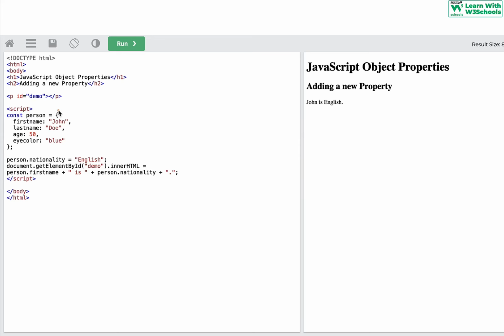So for example, if you check out the code, it is very simple. We create a simple object called person. We have first name, last name, age, and eye color. So initially we have these four attributes. So these four properties will by default be present. Then we say, hey, access the person, which is this person object, and add a new property here called nationality equal to English. So this is how we simply added it. This is as simple as it gets, and now you can easily print the nationality here. That will allow us to access this new nationality attribute that we just added. Okay, so this is how we add attributes to our object as well.